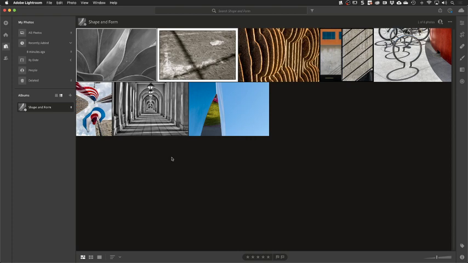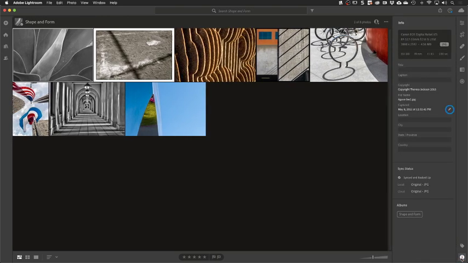And you can check that in Lightroom. In the lower right-hand corner is this eye inside of a circle. I'm going to click on that to get information. And down here where it says sync status, it tells us where the files are. Now this is saying that on my local drive or my computer is the original, and in the cloud is the original.